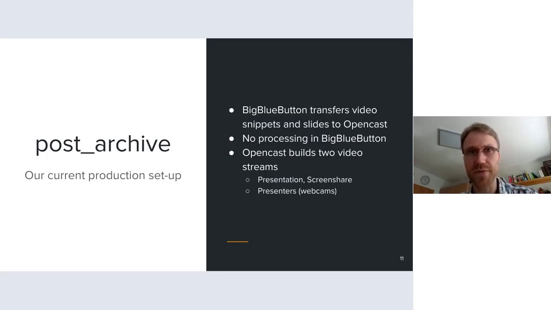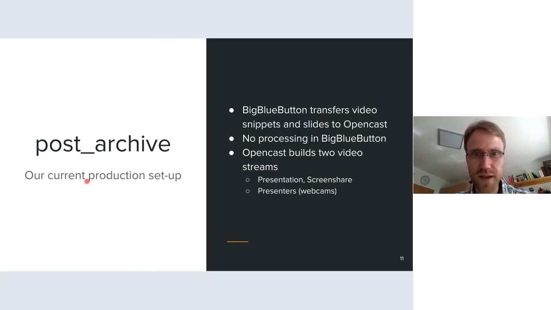But for now, that's what we have in production, and that's something that works, I think, since BigBlueButton 2.4, and we've been using it ever since, and we're still using it, and we also don't see any problems using this with 2.7, for example, although our main cluster is 2.6 right now.